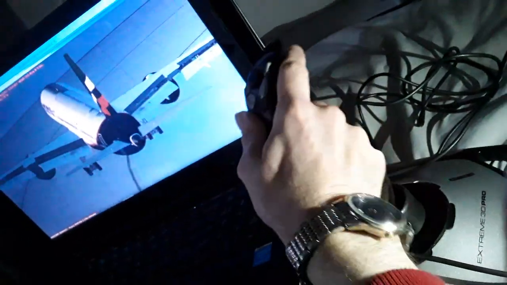So we have the outside view. You can see we can climb and we can descend. Rudder pedals again, ailerons and spoilers, like this, very easy.